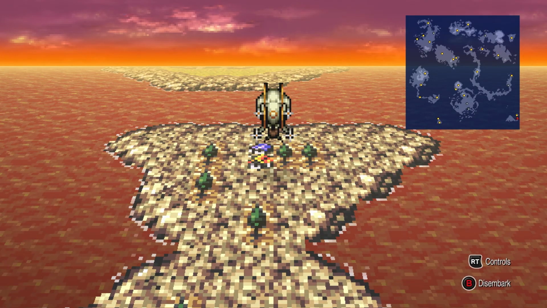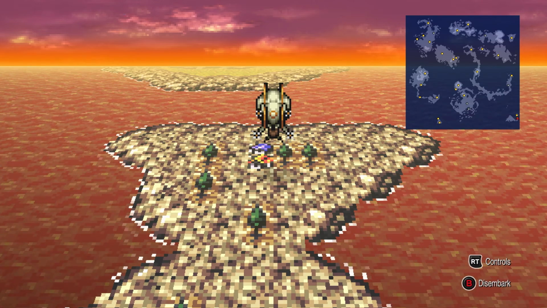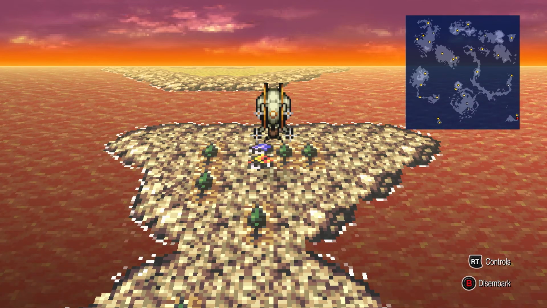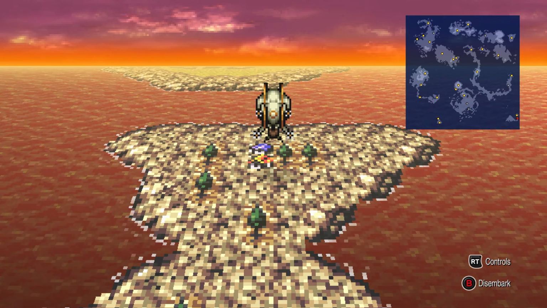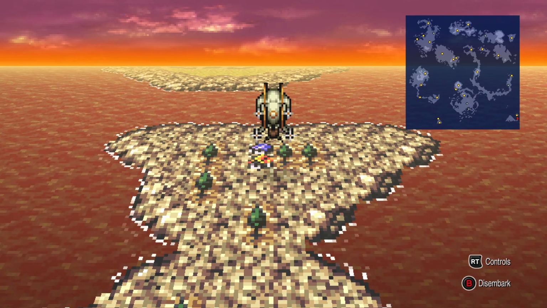It's weak to Fire and Holy, so that's why we've got the Holy Rods and why Celeste learned Viraga. And finally, he has the tendency to run away on the 3rd turn. So we need to find a way of killing it very, very quickly.